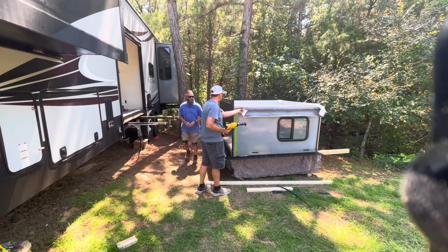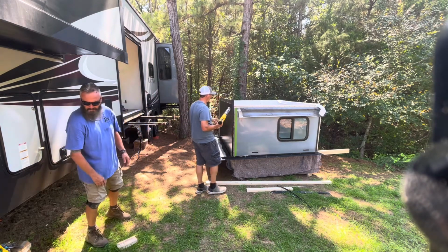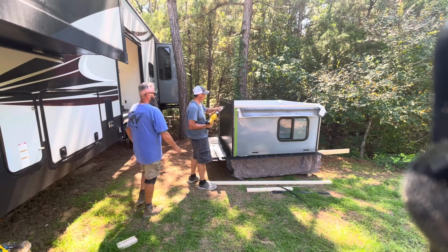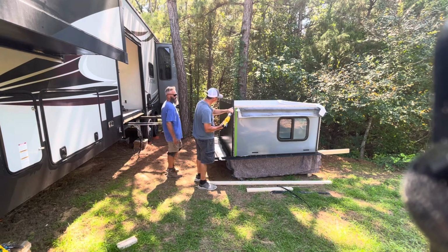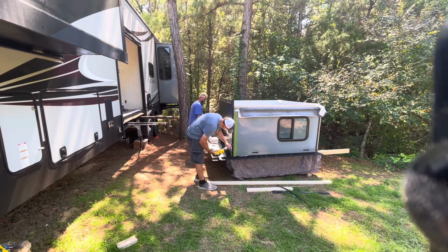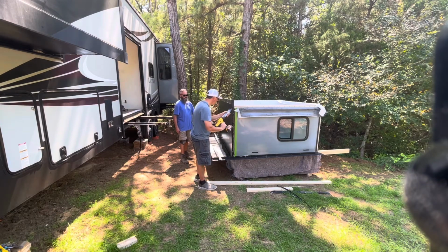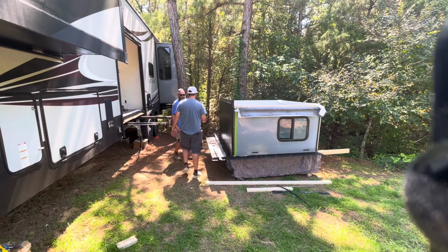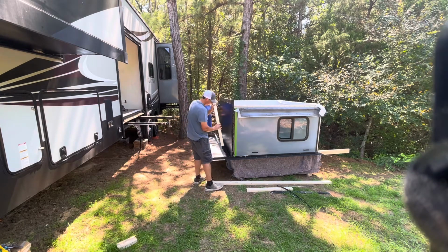We're going to seal up this side before we put the aluminum angle on. This is going to ensure that we do not get any water intrusion. And I'll get this all set up.